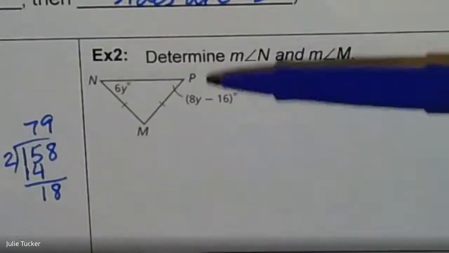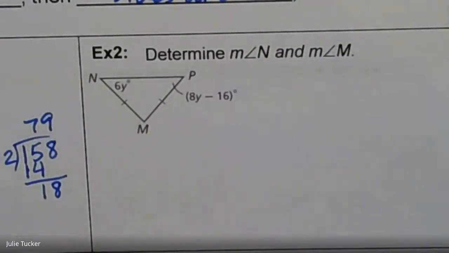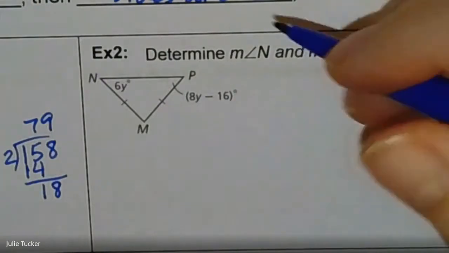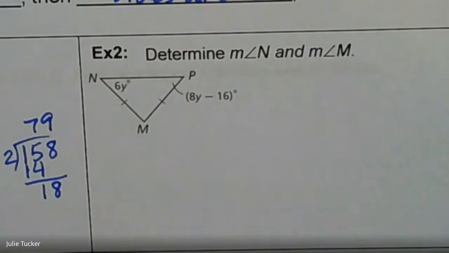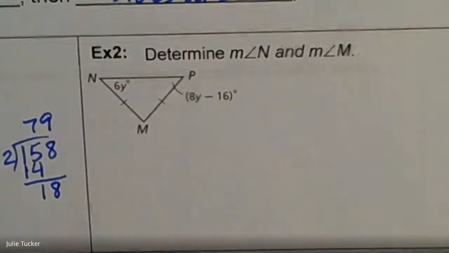I was looking at example 2. I just know that we won't have one like this on our test. This question right here is more difficult than your test, so I was going to skip it. You want me to do it or no? Yes or no? Okay, let's do it then.